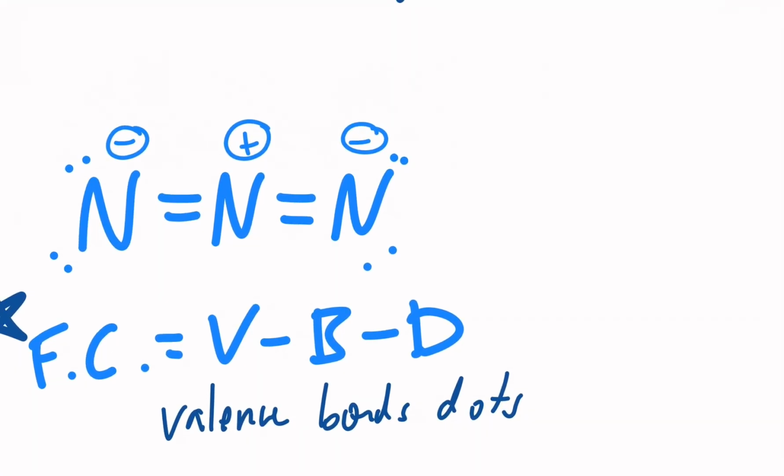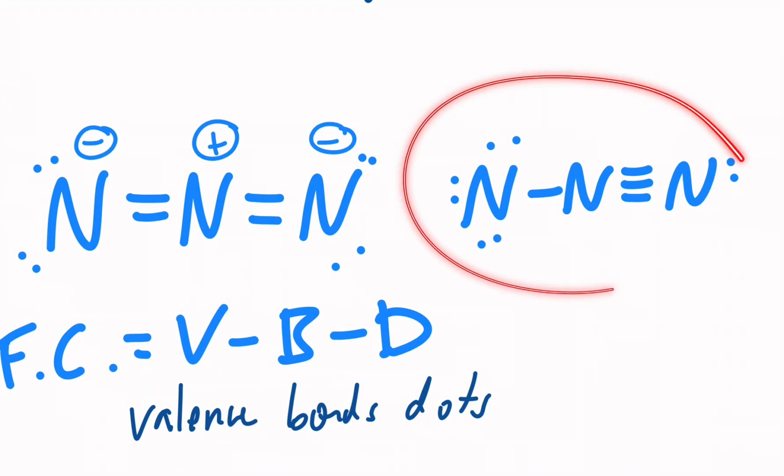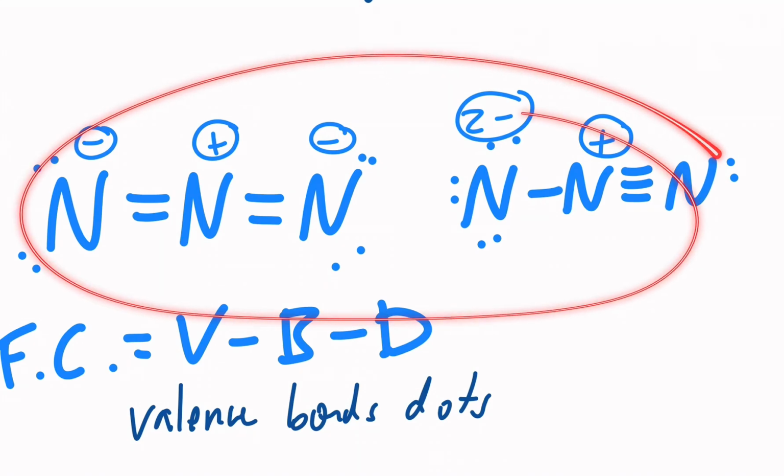Well, resonance is a way of drawing a different structure that's equally valid, or at least also valid, as the original one because it uses the same electron count. The azide ion can also be drawn like so, where you have one single bond and one triple bond as opposed to 2 doubles. This still satisfies the octet, and this still uses the electron count. Now if I look at the formal charges, you still have a plus on the central nitrogen and a 2- on the nitrogen on the left, so we still have a net of -1 overall, and it's difficult to say which of these resonance contributors is better.